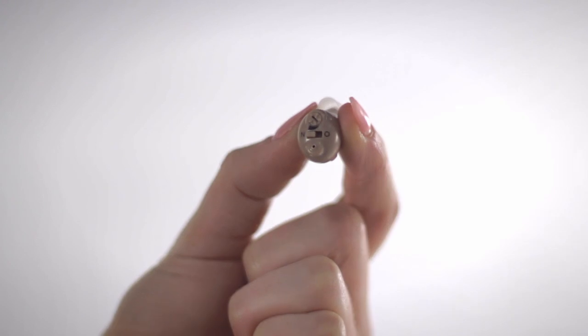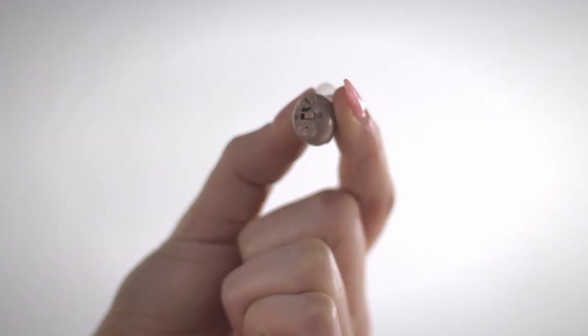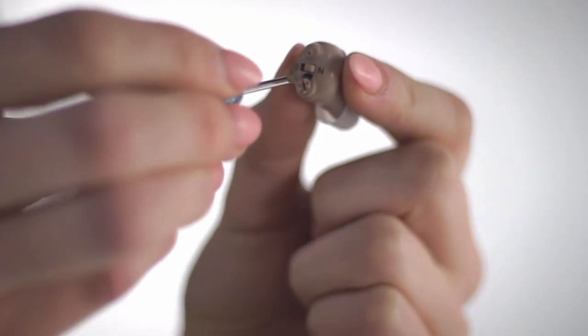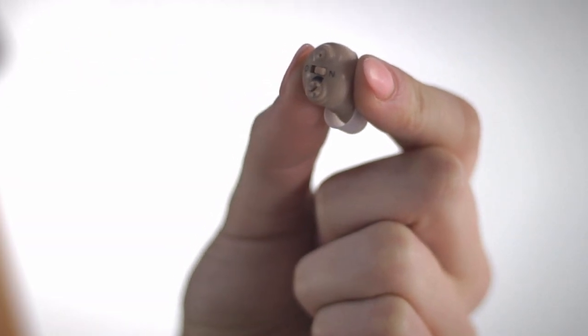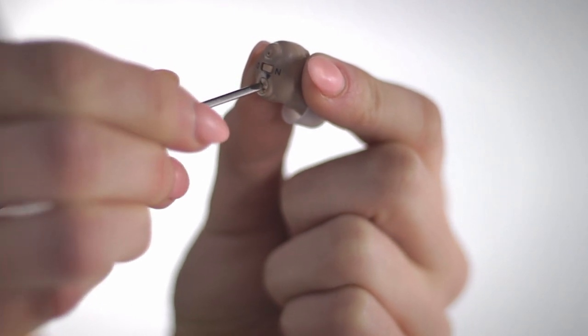This is the on and off control. N stands for power on, O is for power off. Turning the dial controls the volume of your Best Aid hearing device. Turn it clockwise to increase the volume, or to the right, and turn it counterclockwise to decrease, or turn it left.